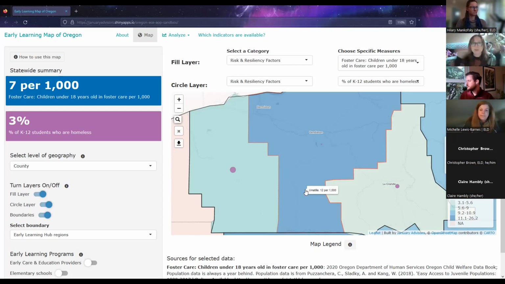So it's compared to the whole state, that's a lot. And within that same county, we've got 2% of K-12 children who are homeless. So there's sort of a high and a low. We can float over now to Morrow, which has a less high rate of children in foster care, and at the same time, a higher rate of children who are homeless.